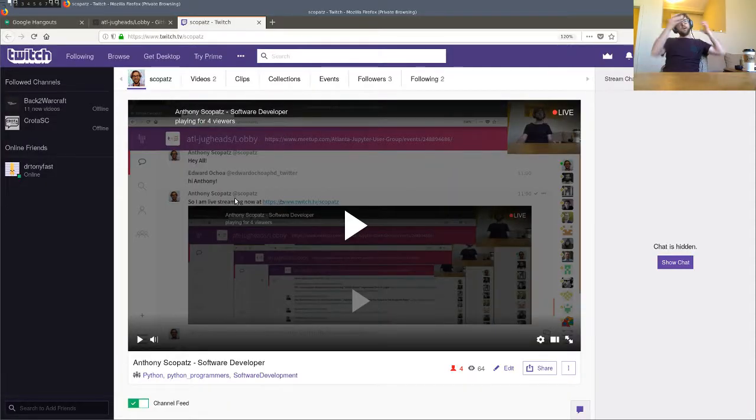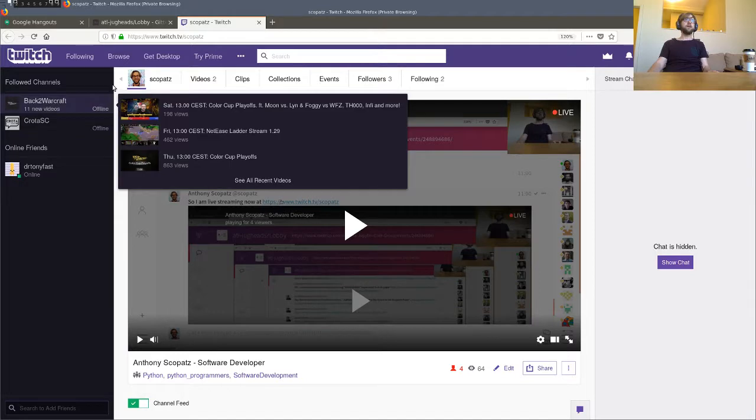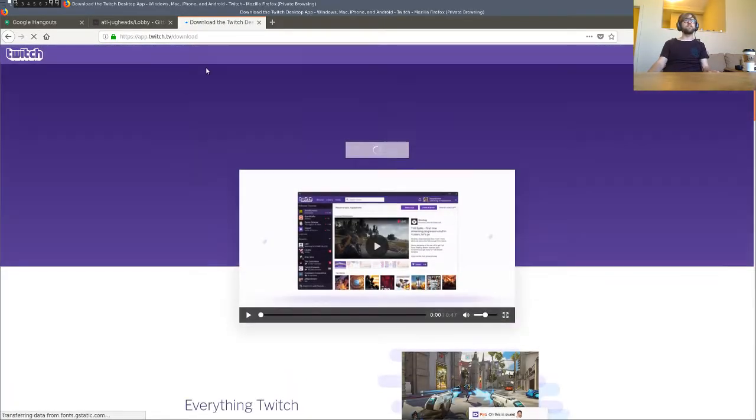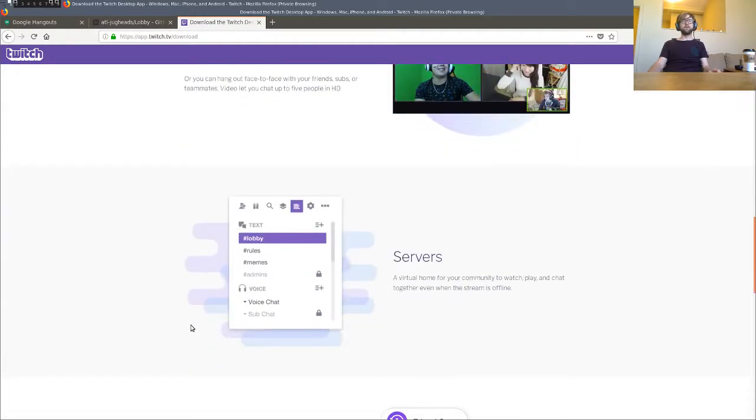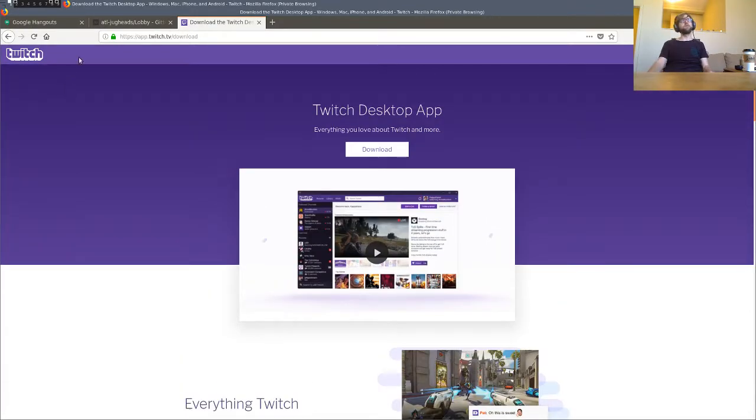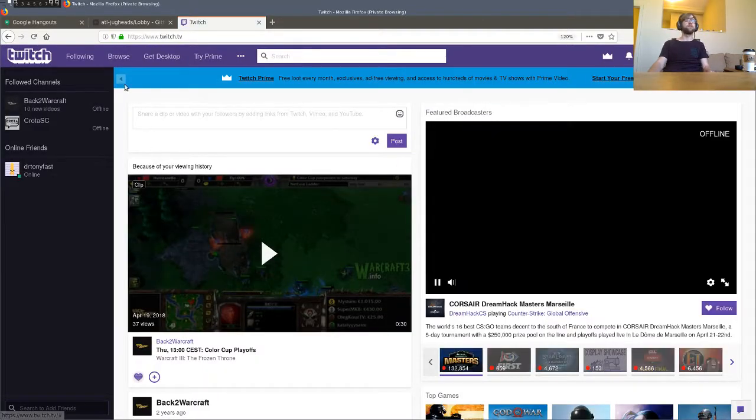Unfortunately, Twitch does not really provide a nice way of just saying, here's a button, go ahead and stream my computer or my window. That's for a couple of reasons. One, they don't have a native client on Linux, and I don't think they have one on Mac necessarily. But all of the video codecing and streaming and processing requires a native client for speed. Their native client is this Twitch desktop thing, which isn't something we really have available if you're not on Windows.